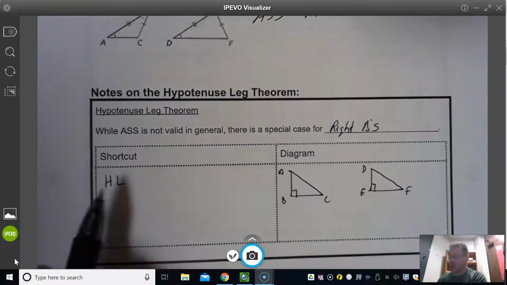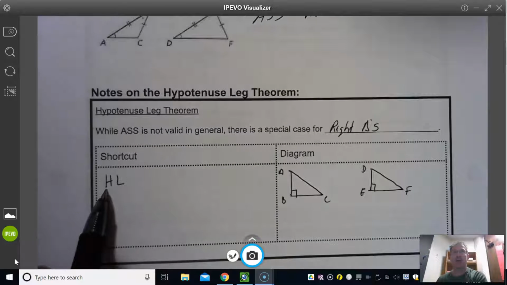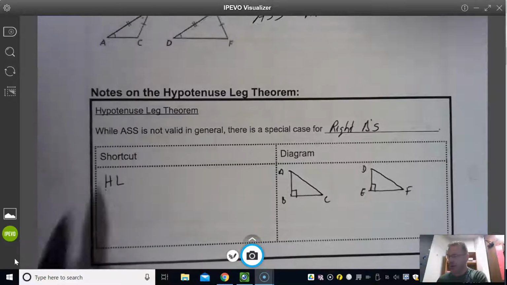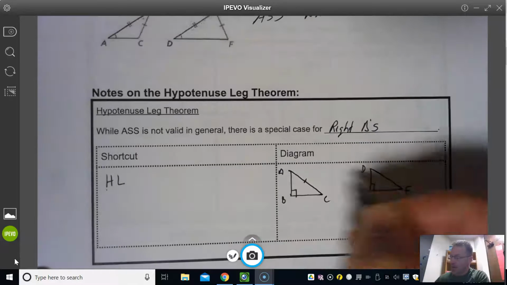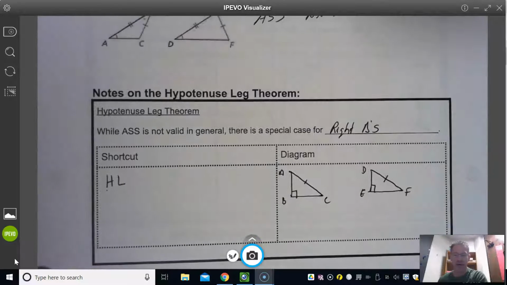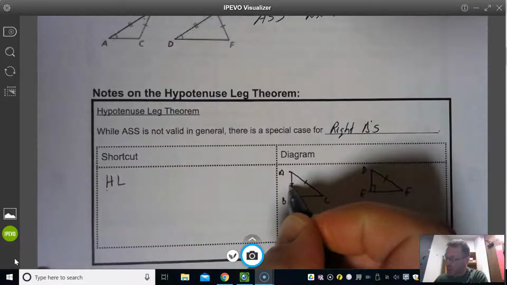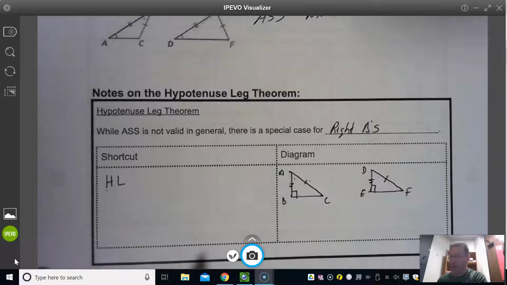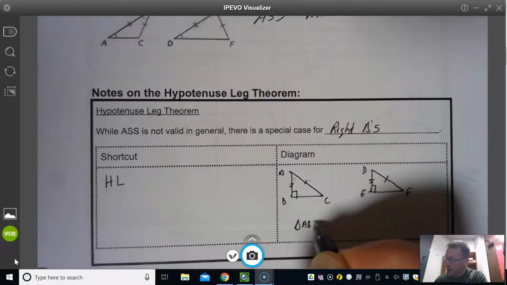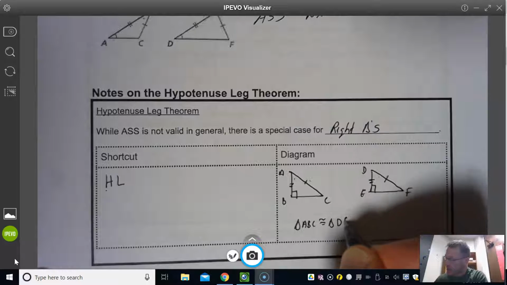So what this says is that the hypotenuses, hypotenusi, I don't know the Latin there, I have to talk to Mr. Colsey about that, but the hypotenuses, however you say the plural of hypotenuse, have to be congruent, and then one pair of legs. It doesn't matter which pair of legs, so I'm just going to say these two. So if we have the hypotenuses congruent and a pair of legs congruent, we know our two right triangles will also be congruent.